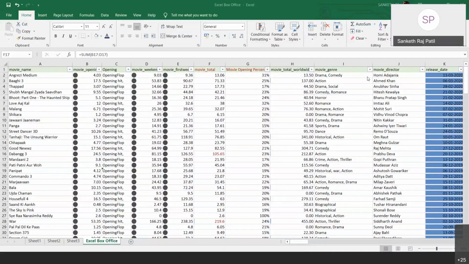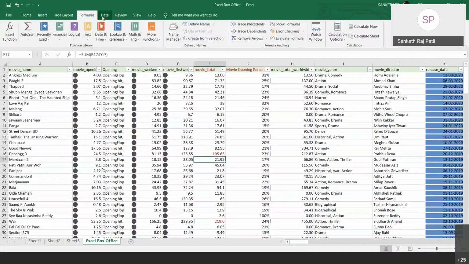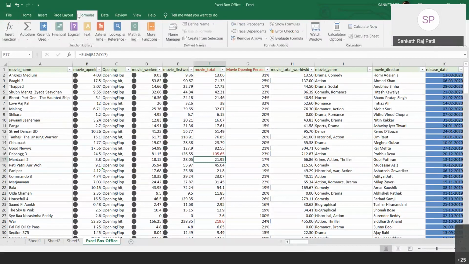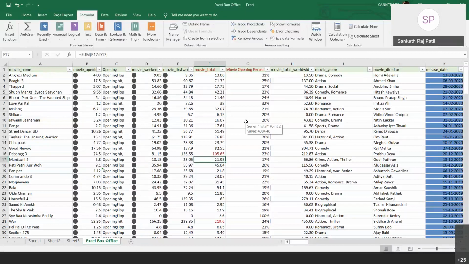You can learn something called advanced Excel, which has more tools. Like you go to insert, and then you can do something called what-if analysis. Over here you can do what-if analysis, and then you can use more and more formulas for date, time, financial. You can use VLOOKUP. You can use more such features in advanced Excel. Another way to go about it is you can go to statistics and accounting. If you are into stats, you can do that as well.